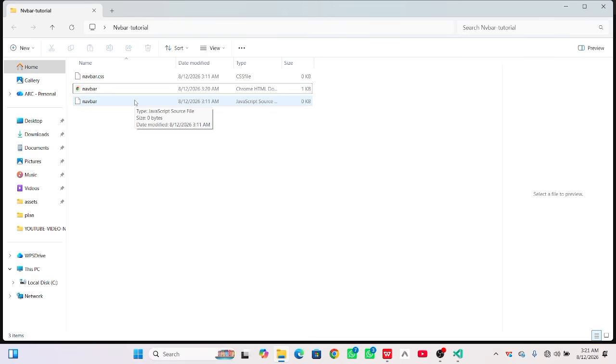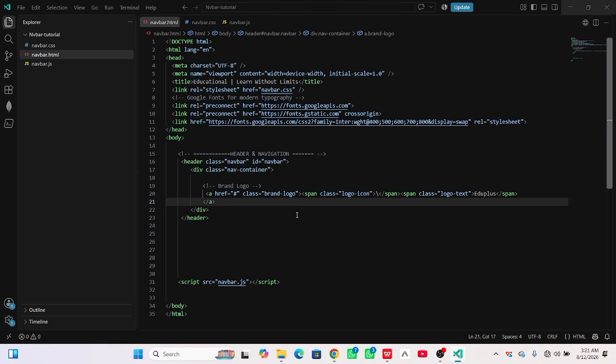Let me quickly open the one that has the browser icon here. Okay, so I have Edu Plus here already. Let me now quickly go back to my code. Of course you see I have a slash here in the span, so that's why there's a slash beside it.